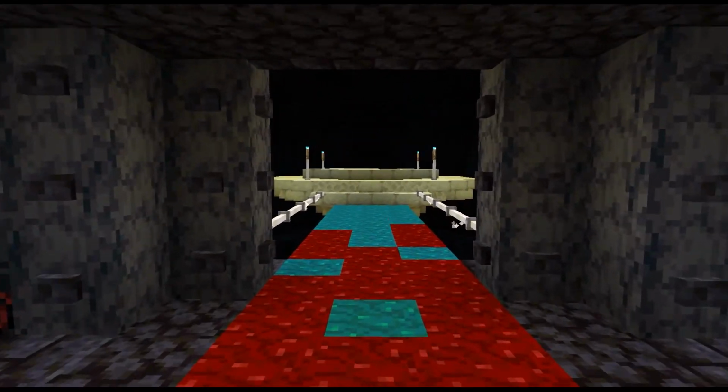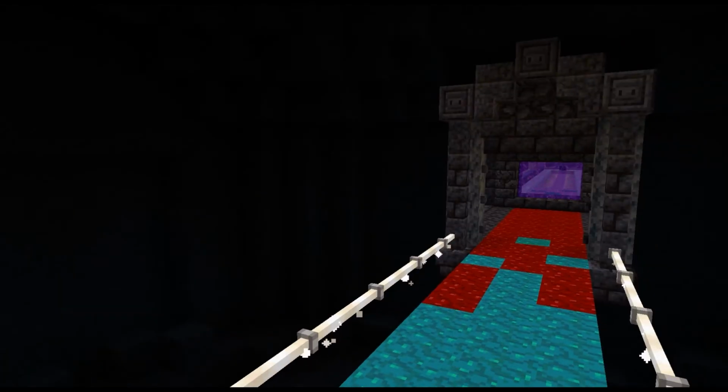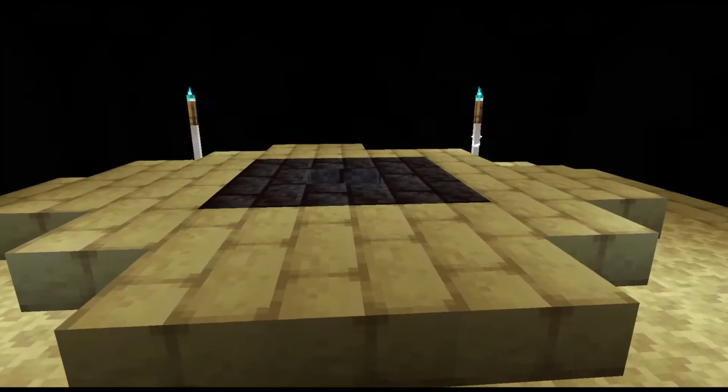Going back onto the other side of the portal now, we have the actual entrance to the end itself. For this area, I wanted to replicate the end, so we have this little end island and the complete void surrounding us. But, you know, as far as all the lines from the block goes, what can you do?